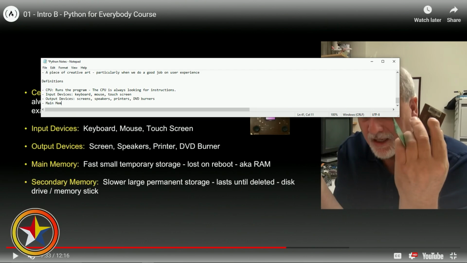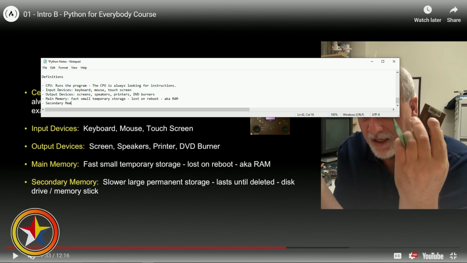Main memory: fast, small, temporary storage. Lost on reboot, aka random access memory. All right. And then let's do secondary memory.